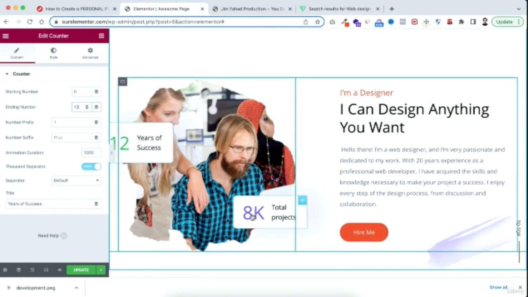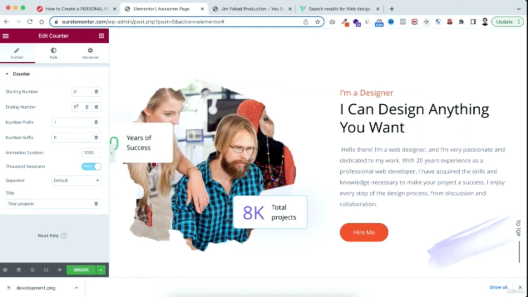And here it says 8k total projects. Just click here. I want it to say 2k, so instead of 8, I'm just putting here 2. And no worries if you have only done 20 projects, so you can just remove the suffix k from here. So I'm removing k, and here I'm putting the ending number, that's 20. So it says 20 total projects. But like I said, actually personally I have done nearly 2k plus projects, so I'm writing here 2 and I'm making the suffix to k.